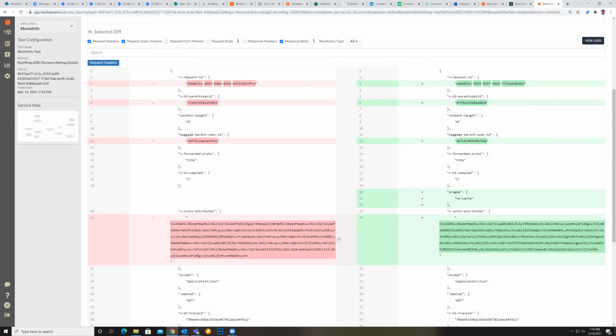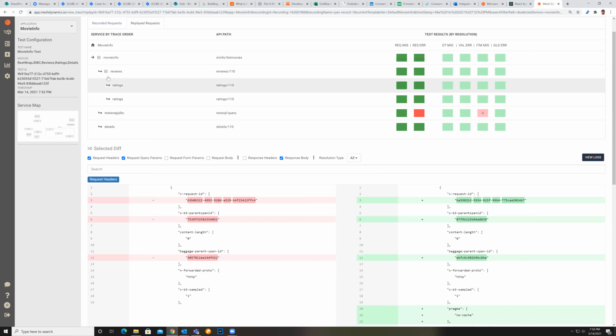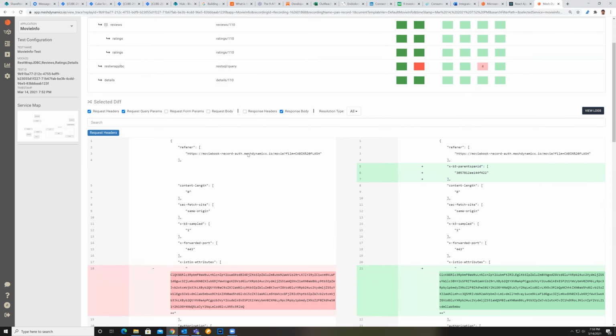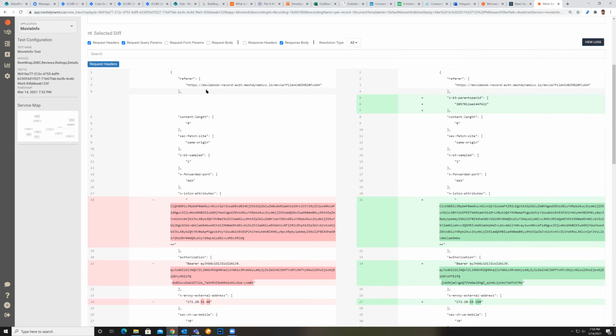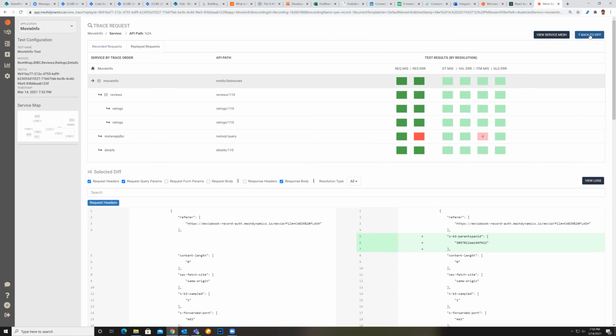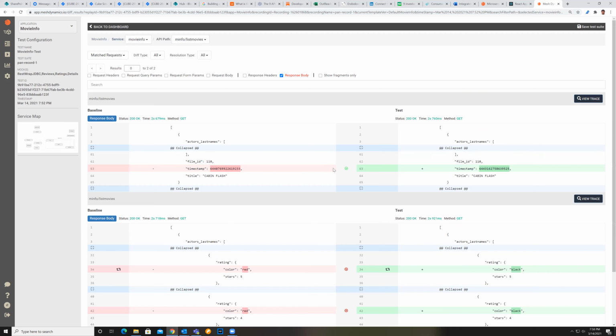You can go through step by step and see what changed, where the problem originated, and you can trace it very, very quickly, very effectively. We also have the ability to file bugs against any of these issues. If there's a bug here, for example, I can go ahead and file a bug from the diff view.